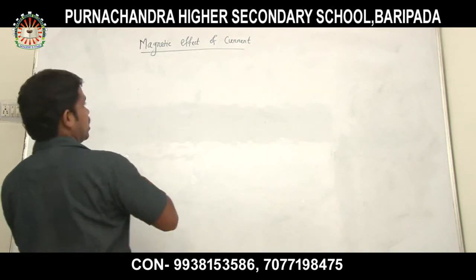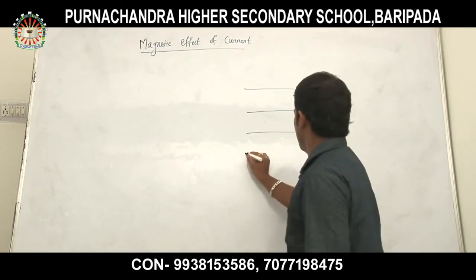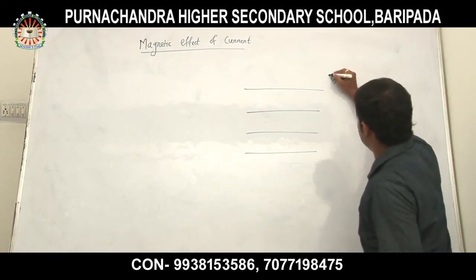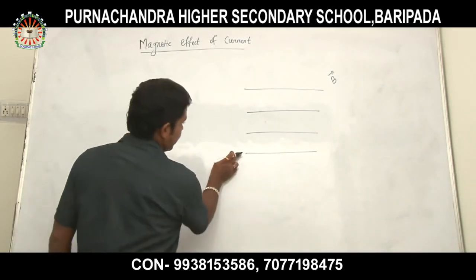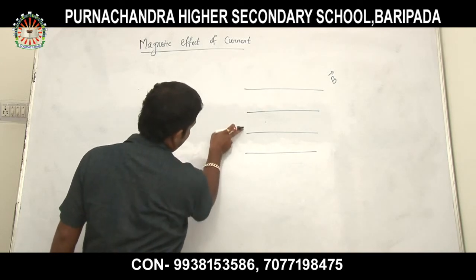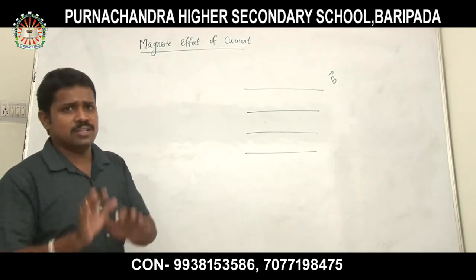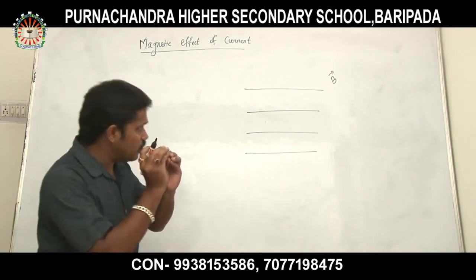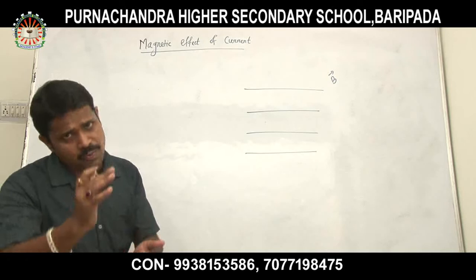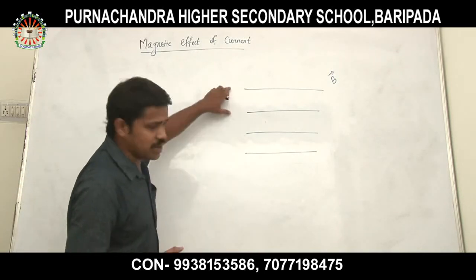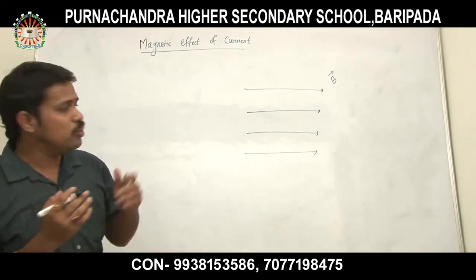Suppose we are taking a magnetic field. We are taking the magnetic field as B. And look here, the magnetic field is uniform because the magnetic field lines are parallel. Later on we will discuss what magnetic field lines are, so don't worry about that. As we know, if the electric field lines are parallel, then the electric field is uniform. Similarly, these are the magnetic field lines, so if they are parallel, then this is a uniform magnetic field.